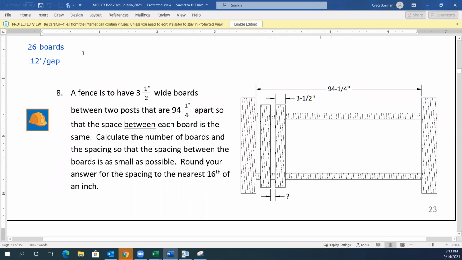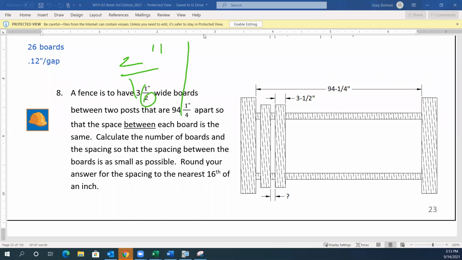Okay. And good, I got that up. So 2/16ths of an inch per gap. Each gap is 2/16ths of an inch. Now you can cancel the 2's in the 2 and the 16 and get 1/8 of an inch. So 1/8 of an inch gap. That sounds reasonable. If you think about a fence, you don't want a 1 foot gap. You don't, but you do want to have some kind of a gap, just a little bit, 1/8 of an inch. Yeah, that sounds about right. That's how we do it.